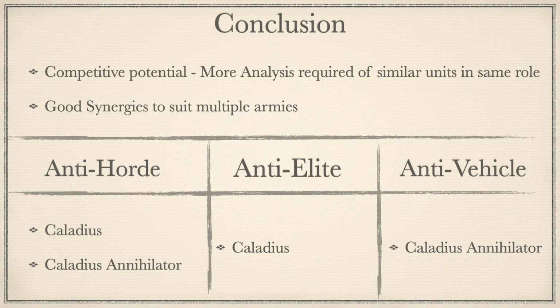So in conclusion, what we see is that both Caladius variants deal decent damage against all opponents, but are specialised against certain opponent types. They have a variety of synergies that make them viable, and I think they could be a solid competitive unit choice. However, through future videos we will need to explore alternate options for the same role they perform, to evaluate if they are truly cost efficient for their points and not just an awesome model.